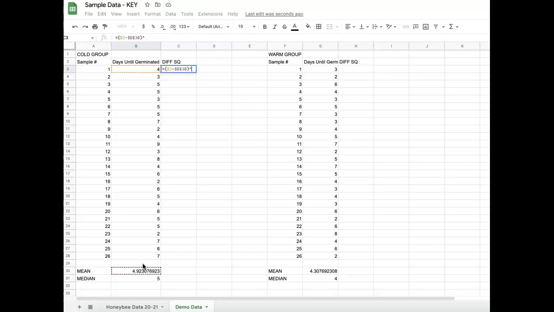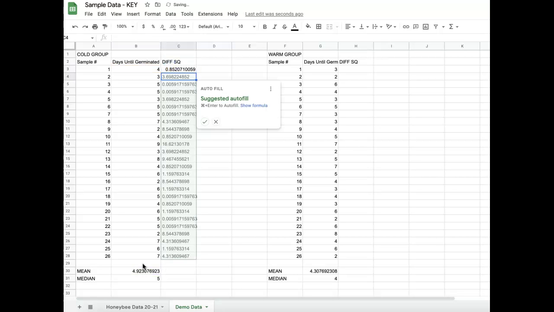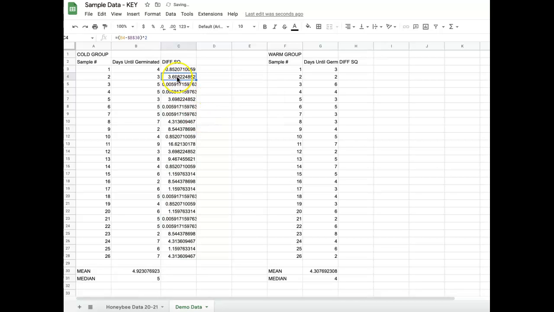And then we're going to square that difference. Now this is part of why I love Google Sheets. It auto-fills for you. And what I want you to notice is no matter where I click in here, that first number changes to always be whatever cell is to the left. But then that second number is fixed. It is always subtracting the mean. Now if you don't put the dollar signs, it's going to, say on the second row, subtract the second one down, and so on and so forth. So that's why these dollar signs are important.